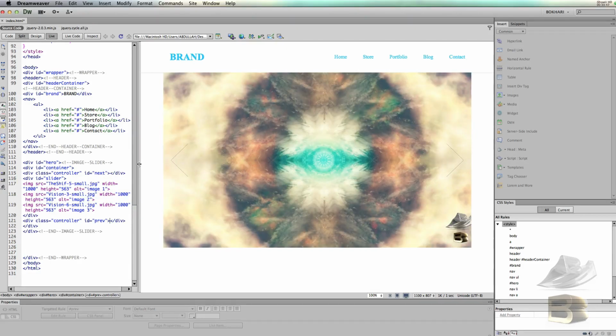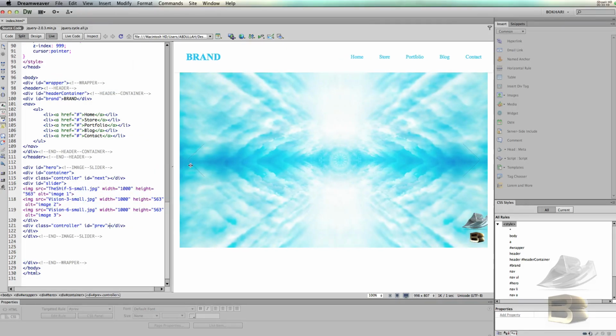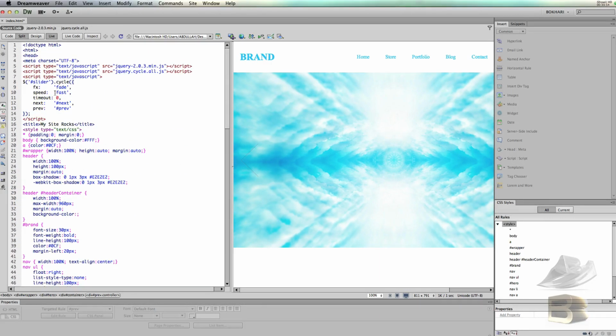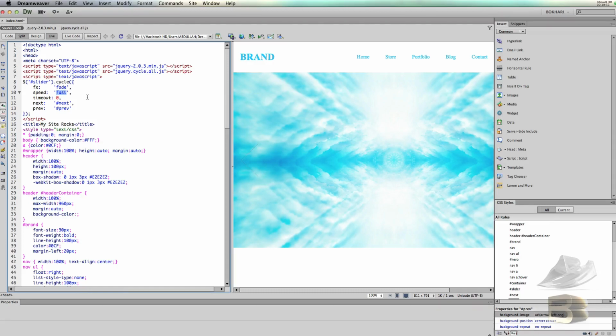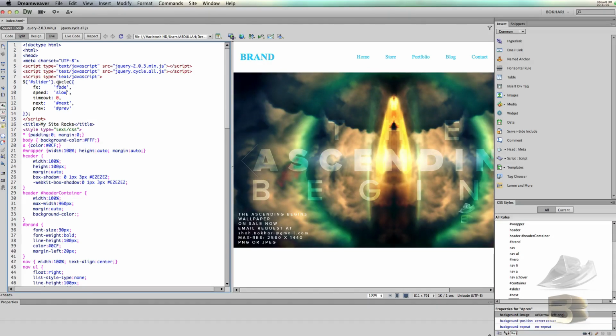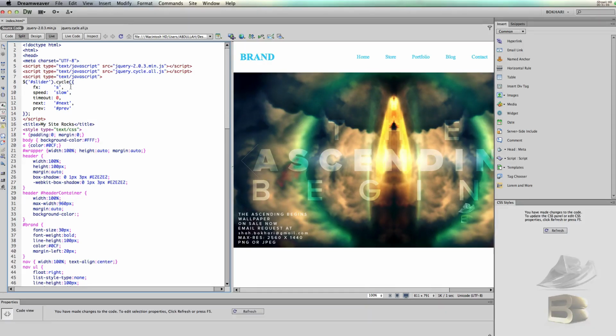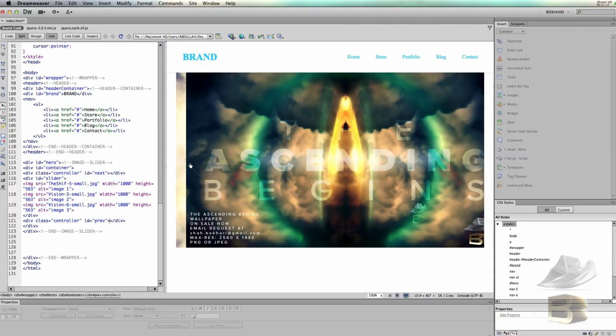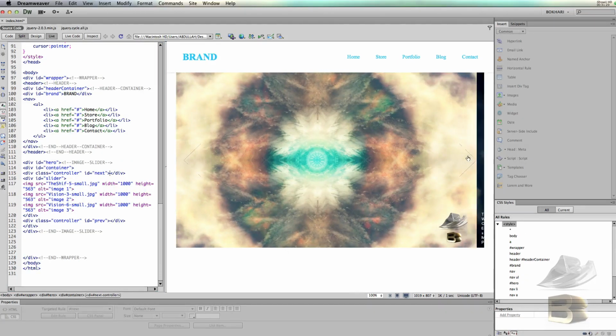Alright, okay, if you want to, you can do customization on that. You can make it slow so it slowly fades, which is good, nice looking. And if you want to scroll from fade, right, scrollHorz, and that's going to scroll horizontally once you click, only once you click.